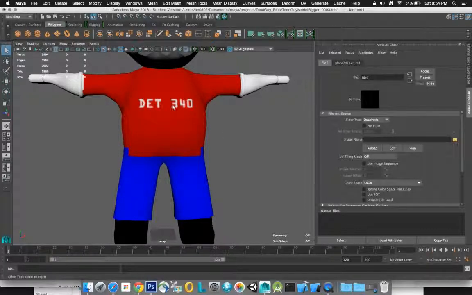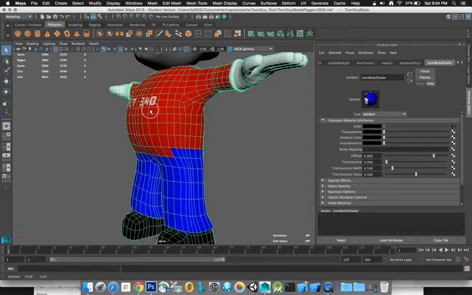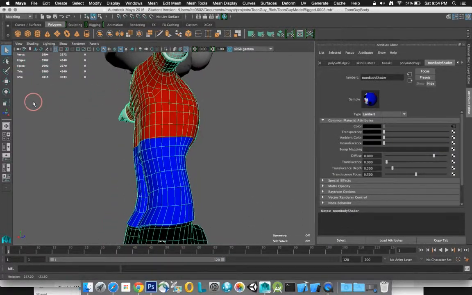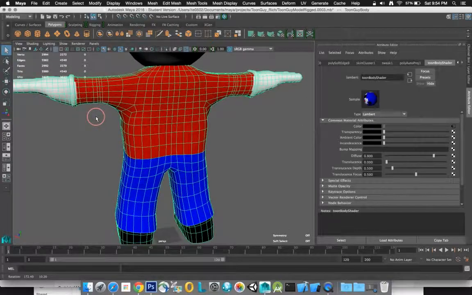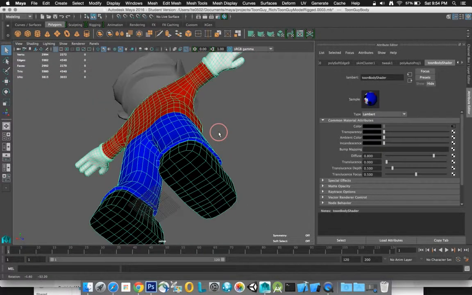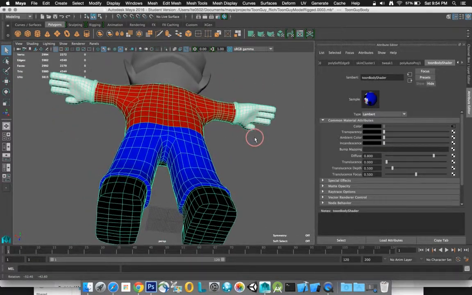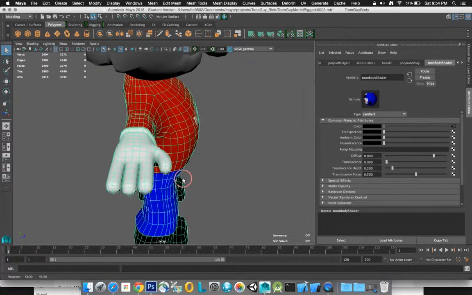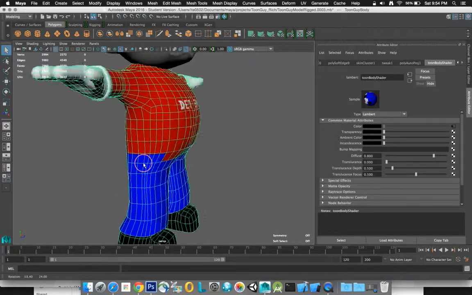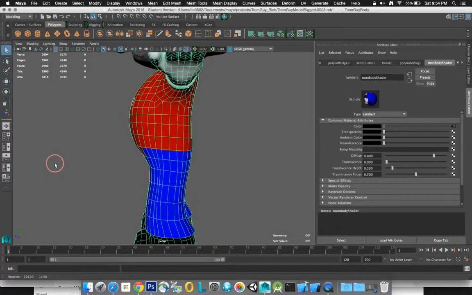Just go ahead and pan around while we've got this guy. The back of the shirt looks pretty straight. There's a little bit off there, but we won't mess with that. Shoes look good. The rest of the cuffs look good. The fingertips surprisingly don't have anything on them.